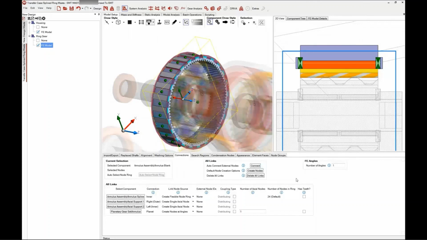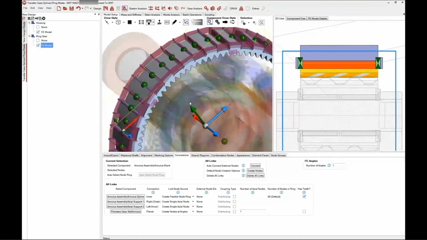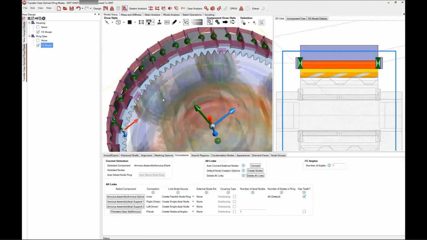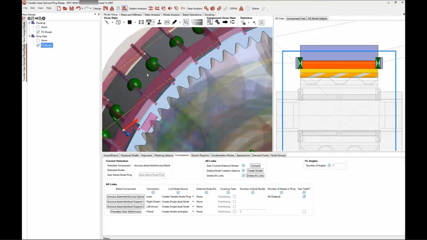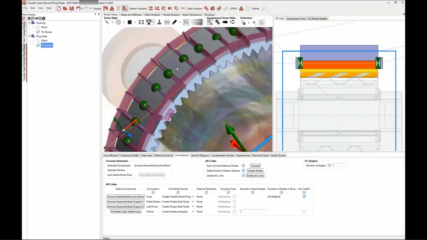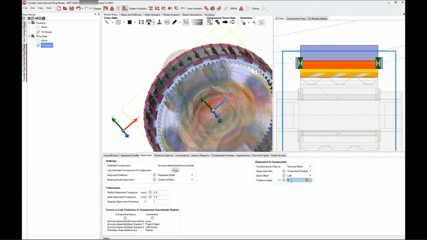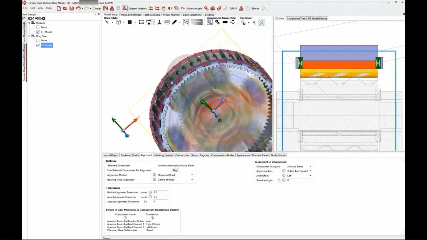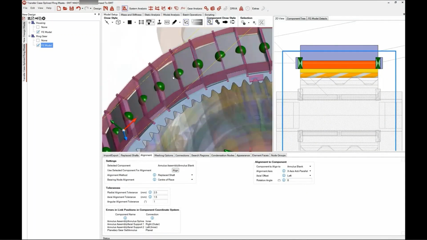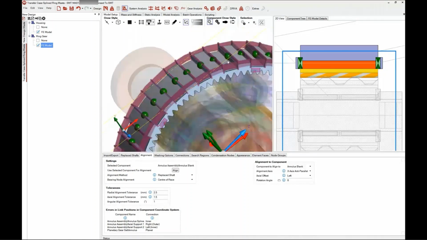But in this case we do have the spline teeth, so we want to make sure that we have this has teeth option specified. Okay. And now what you might notice is that some of the search regions don't line up at the moment. That's not a problem. And obviously it's model dependent. It just means that we need to rotate the ring gear component slightly to make it match up with the other spline teeth that we'd already specified. And I know the value for this. So if I go to my alignment, I think if I put the rotation angle as 8 degrees, you'll see it's rotated that entire component, and the condensation nodes that we've created now line up with those spline teeth.